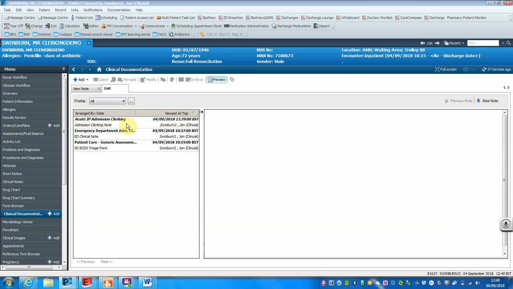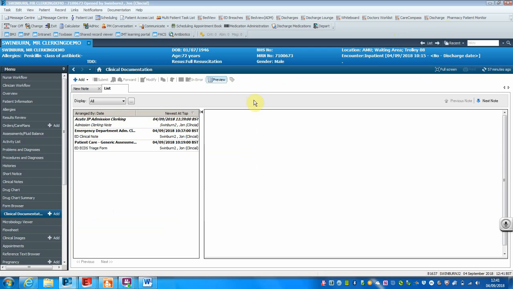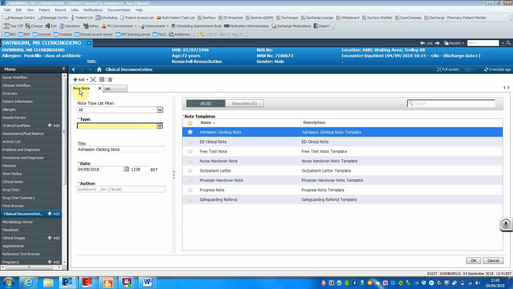So this is a list of the rather small number of bits of information that's been created on this patient, so it's not a problem. But if a patient has had a long and protracted admission or multiple admissions, there will be vast bits of information put in by doctors, by nursing staff, by physiotherapists, occupational therapists and pharmacists and everybody else. And if filed appropriately, we can now filter these using this filter tab and actually try and find bits of information based on who entered it, when it was entered, and most importantly where it was stored.